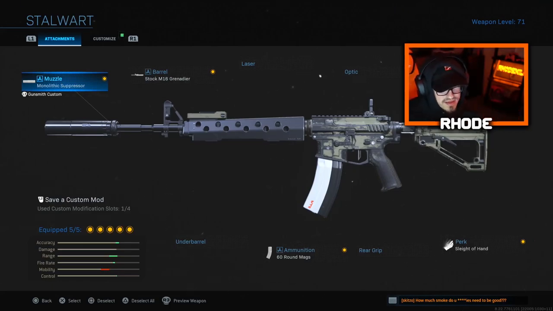We're running monolithic suppressor, stock M16 grenadier barrel, forged tac close quarters for the stock. I know my face cam's in the way. Sorry about that. Sleight of hand for the perk, and for the ammunition, 60 round mags. We absolutely go crazy. Okay, I have two gameplays for you guys.